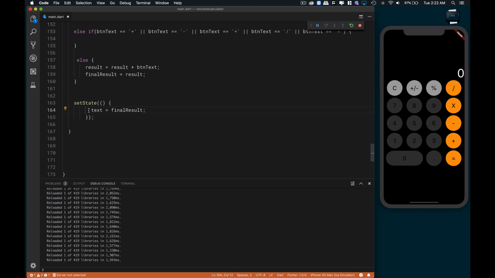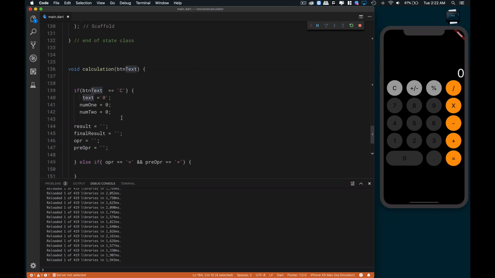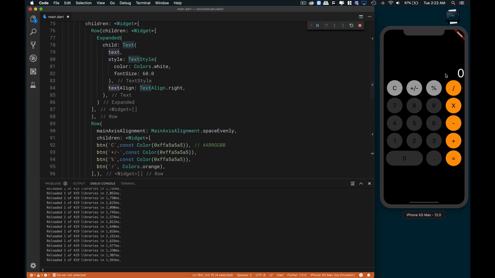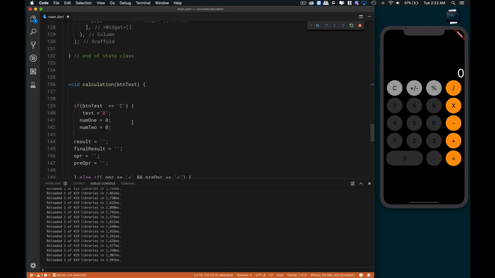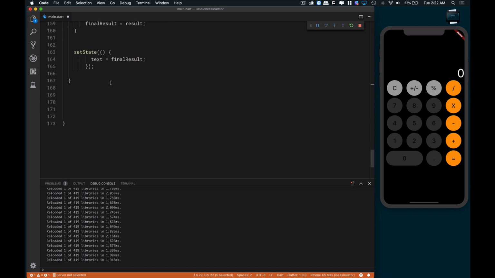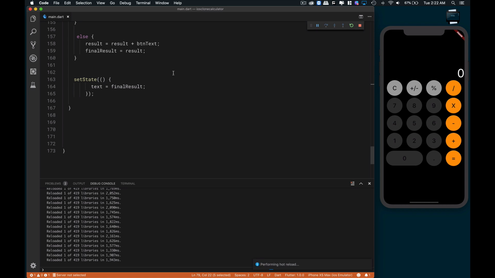So inside this setState, I am just assigning the final result value to the value of this text widget. So the state of the text widget will be changed, and the new value will be shown on the screen. Now let's check it for the demo.